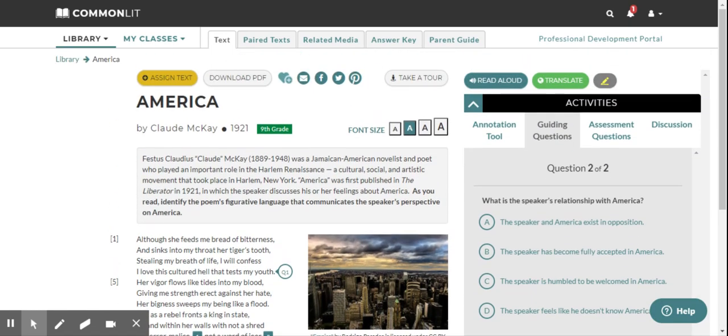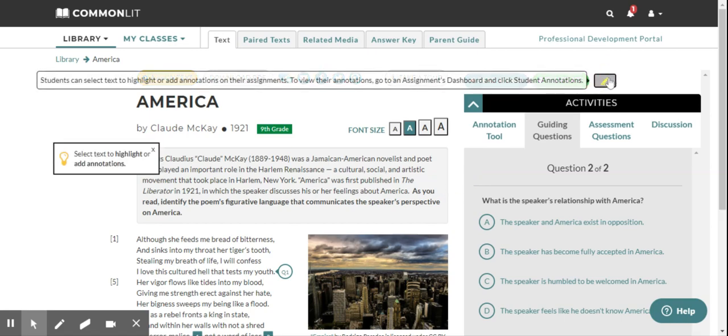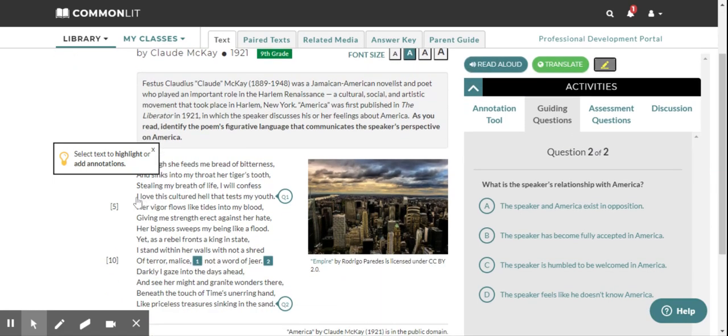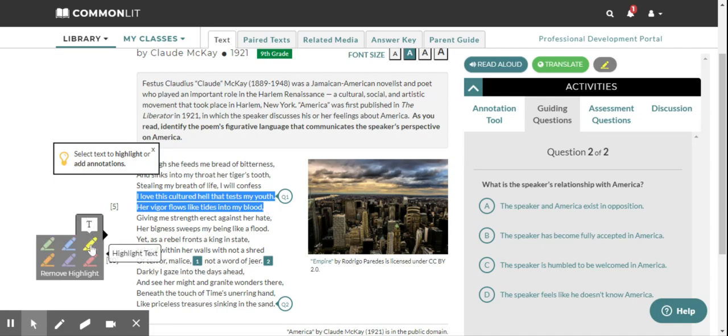Okay, the next thing I want you to do while you are reading is oftentimes you will get an annotation task. This will help you later on if we go to write an essay or answer complicated questions or engage in a discussion. The annotations will save for you, so you'll already have that information highlighted and you won't have to hunt as much. So if you want to annotate something, you are just going to highlight the text that you want to annotate. Go over here.